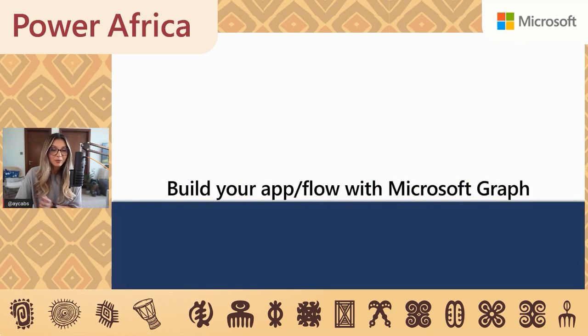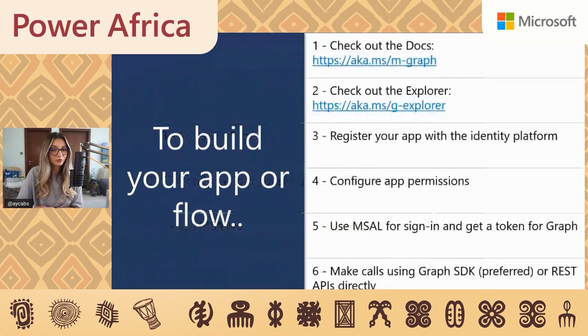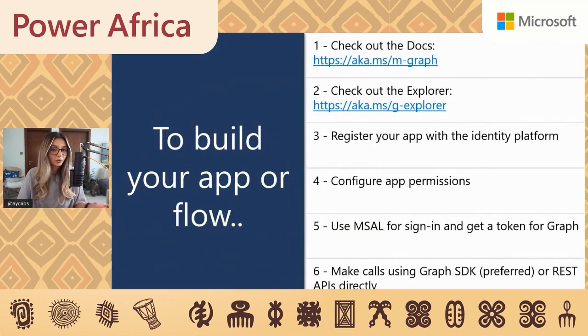So, building an app or flow with Graph: how is it going to work, and where can we learn about Graph a bit more? If you're new, we have some steps for you. It's recommended, but it's not the only way to learn it. Basically, we highly recommend you go ahead and check the Graph documentation first, because there are great tutorials and quick starts available there already. And the second place I highly recommend is the Graph Explorer.